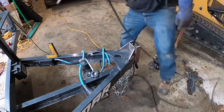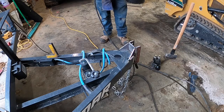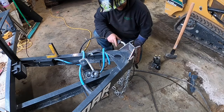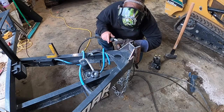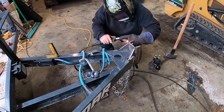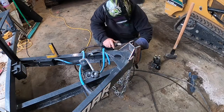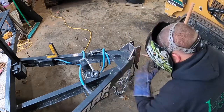Pretty even. That looks good. I like it. I like it. Oh, let's see. Let's burn a little bit back here. We'll burn a little bit there, and then we'll weld that. Like I said, try to do even strokes with everything.